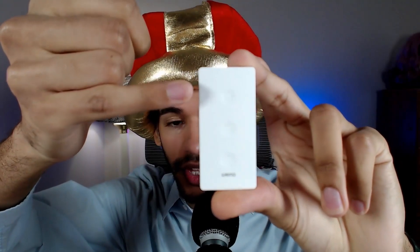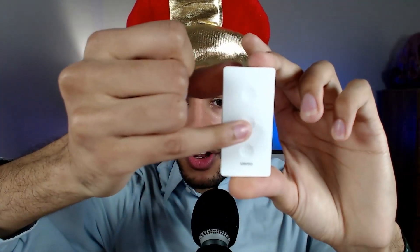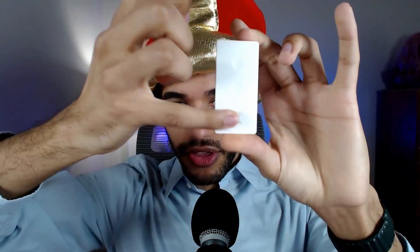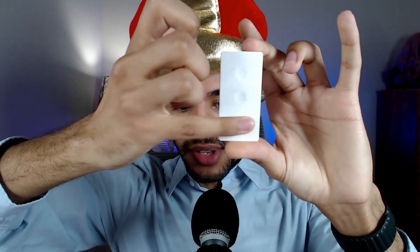Right now I have it set up so that button one triggers a scene I call 'On Air' — that turns on my studio lights and sets the two Hugo lights to blue and purple. Button two turns off all of the lights in my studio and my office. And button three, which I call 'Night Light,' turns on those two lights at a deep red so that if I need to come in here at night, I can without it blasting my retinas.